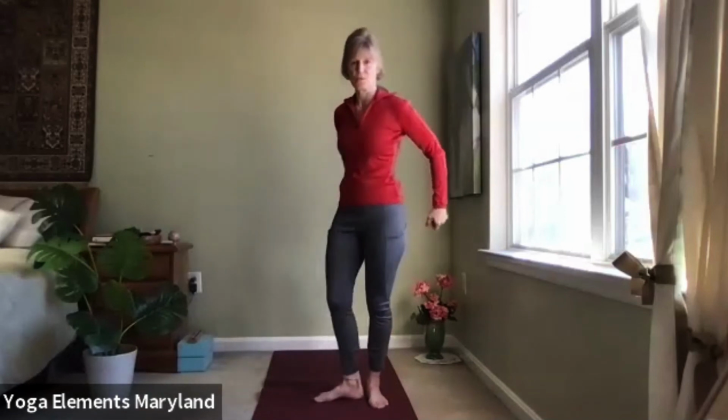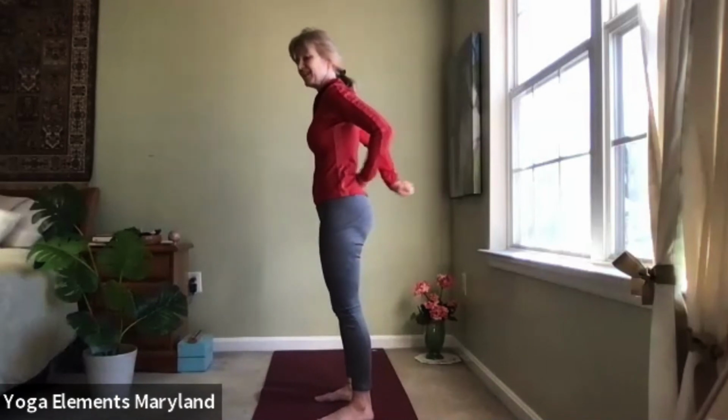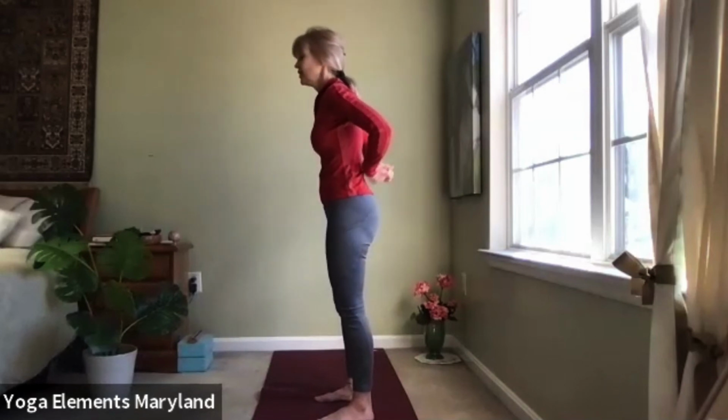And release and let go. Awakening Qi. There's 6 steps to awakening Qi. The first one is to make fists and to pound at the life gate. This is right around the sacrum area. You can alternate the taps or you can tap together. You could use the backs of your hands, really whatever works for you.